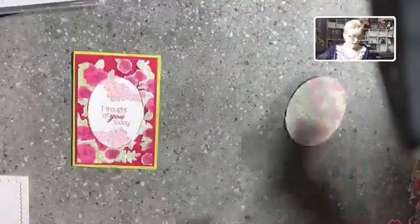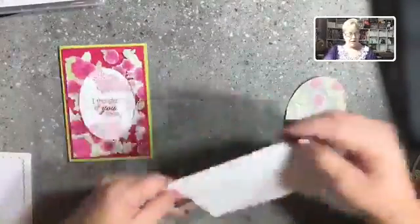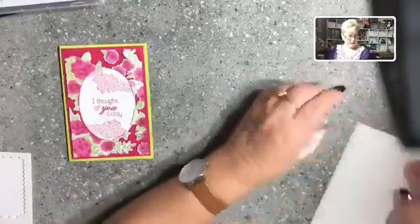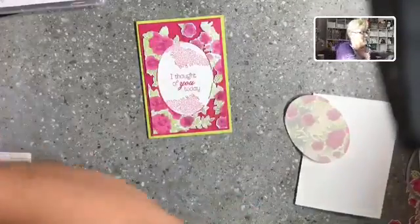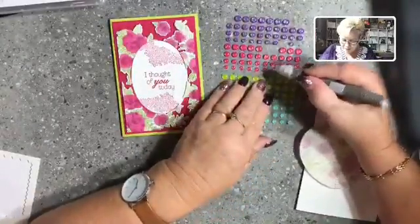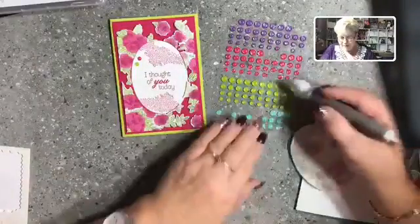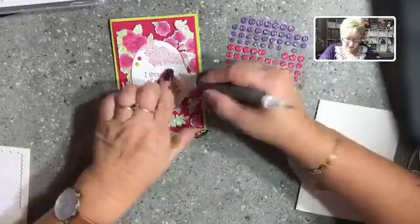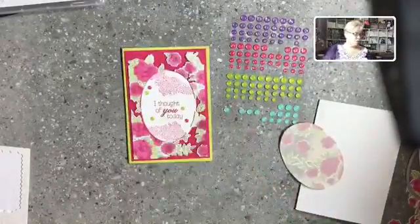Okay, so I thought what I would do, I've got a Whisper White piece here. Now this is Whisper White thick. And I think I want to do something a little bit more to that. Some really nice epoxy embellishments, just to make it pop a little bit more. Because we all like bling, don't we? I'm sure we do. And these gorgeous glitter epoxy drops are simply stunning. And we've got the Granny Apple Green ones as well. So I think that just sets it off. What do you think? Super, super awesome, I think.